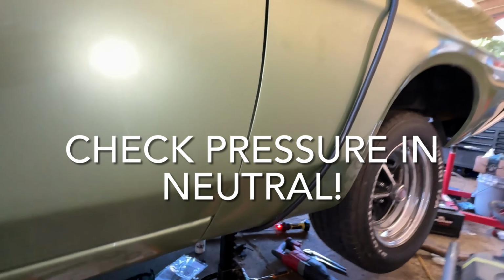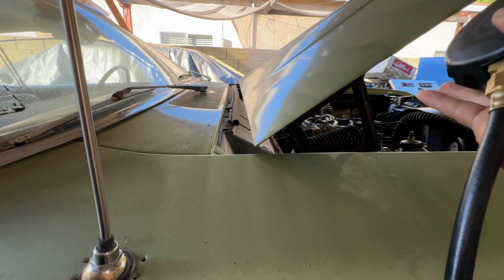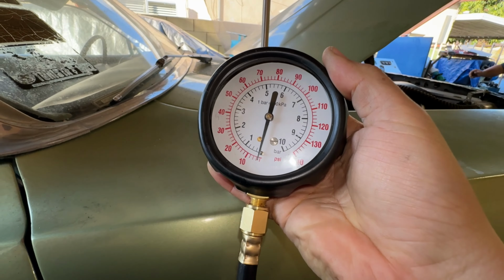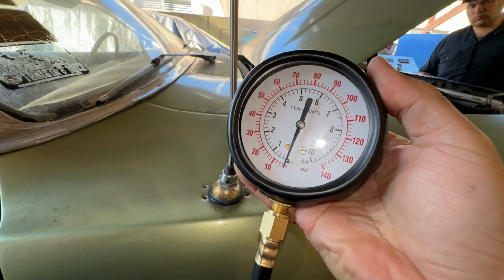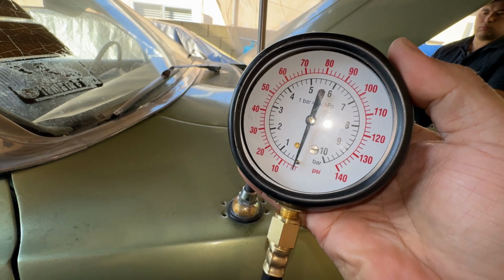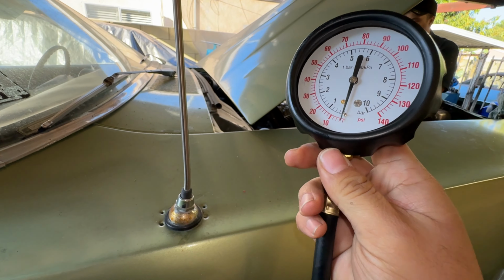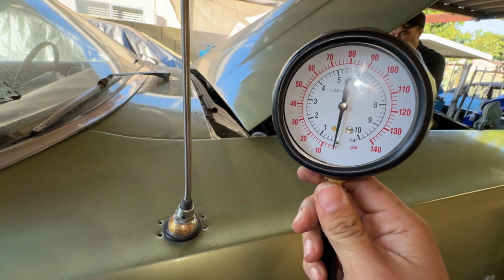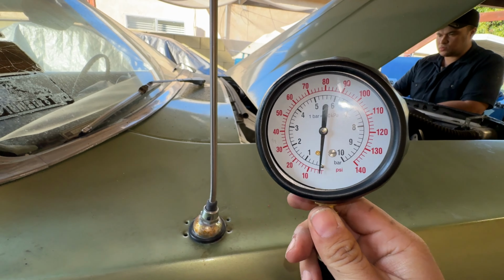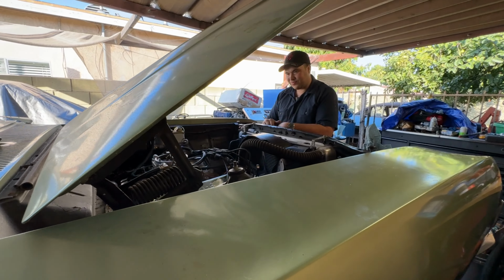And following this thing up here, we can keep an eye on the line pressure as this thing warms up. I believe the pressure has to be at about 35, so that's where we want it to be. We're going to put the fluid in it, warm it up a little bit, and then keep an eye on this thing and make some adjustments. But that's it. Nothing left to do but fill it up and turn it on. Let's do it.